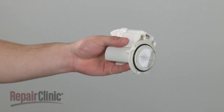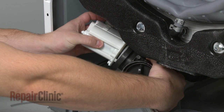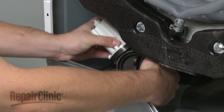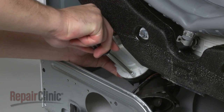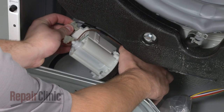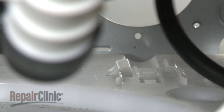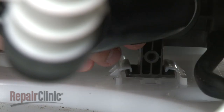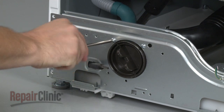Install the new pump motor by positioning it on the housing. Secure the mounting screws and connect the pump motor wires. Realign the pump housing with the slots and locking tab in the cabinet base. Secure the housing with the screws.